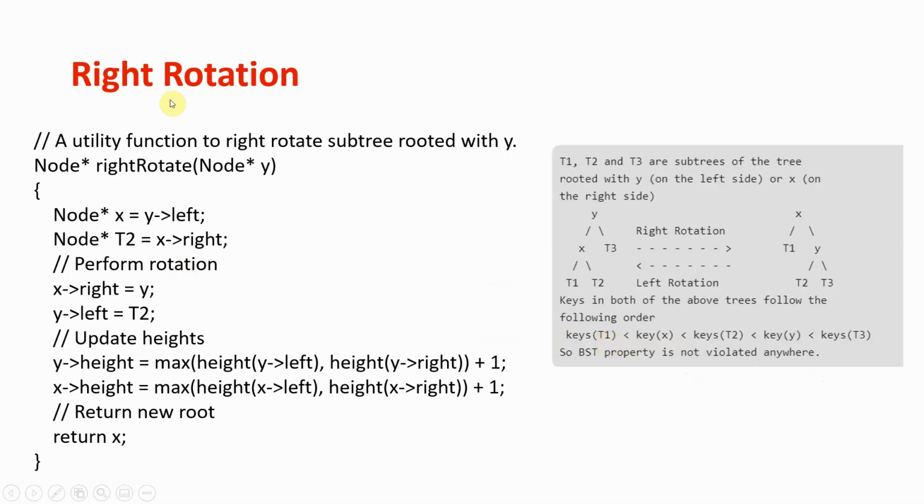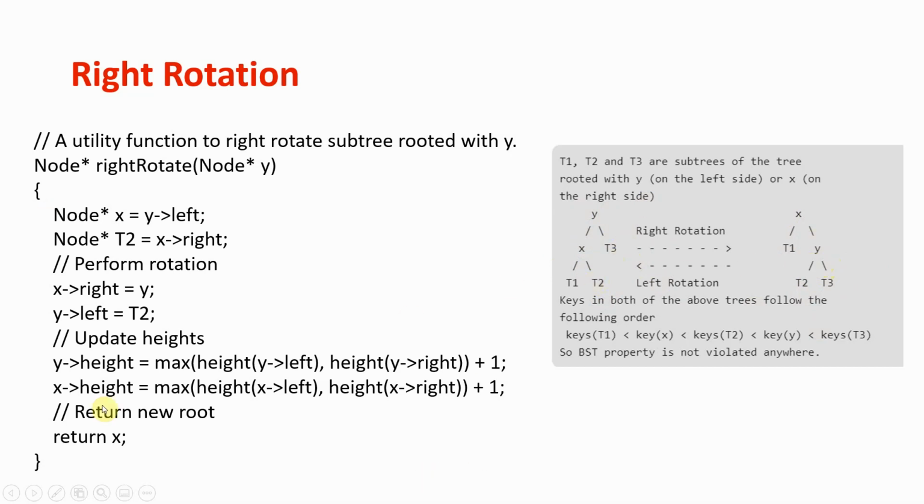Okay, so what is a right rotation? This is what a single right rotation is. If we originally have this tree, and this is our current node, basically our root for this subtree, then after the right rotation we end up with this case. Here T1, T2, and T3 are subtrees. After the right rotation, Y is moved towards the right, X is moved towards the right. T1 is still the left subtree of X, but T2 becomes the left subtree of Y. So this edge moves toward the other side, and T3 is still the right subtree of Y. This is the case for a right rotation.